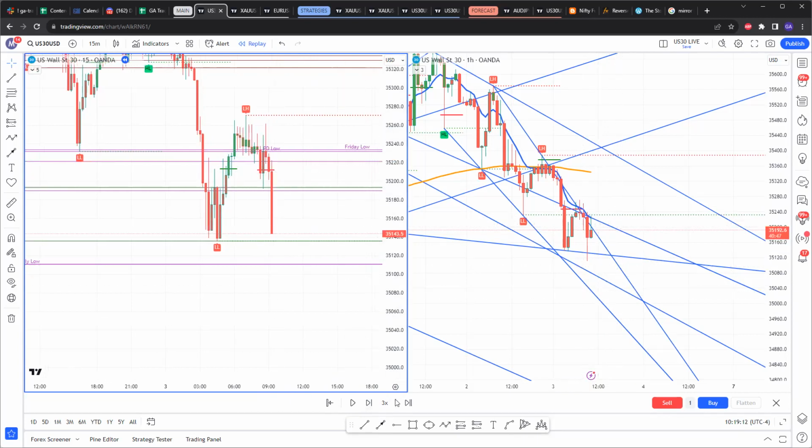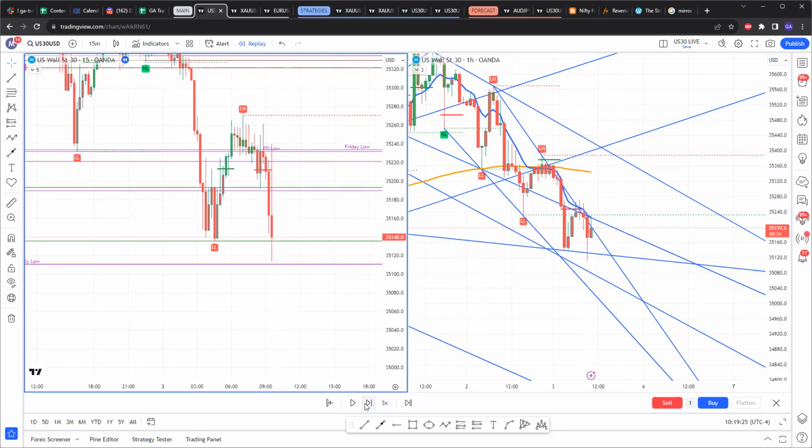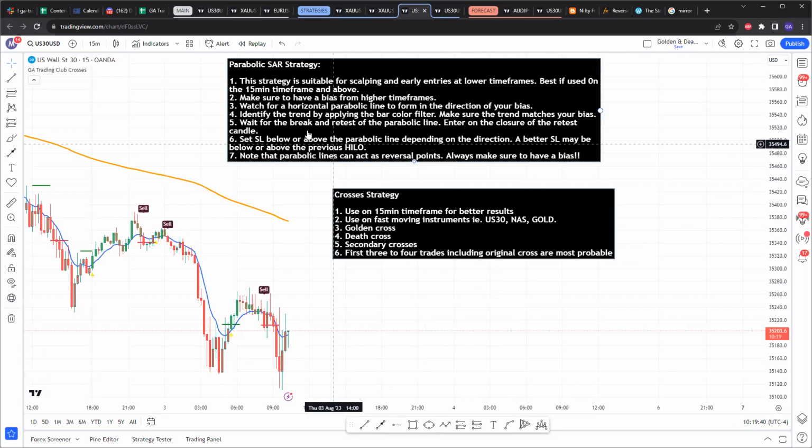So here is when we got that break and retest, because this candle broke and this candle looked like it was definitely going to close below, which is why I'd mentioned to move to the 5-minute time frame and try to catch that push down. So this candle closed below, so we got that break and retest, and you can see the candle opened bullish to fake out and stop people out, and then it literally melted back down to the downside. So that's step number 3. Watch for that parabolic line.